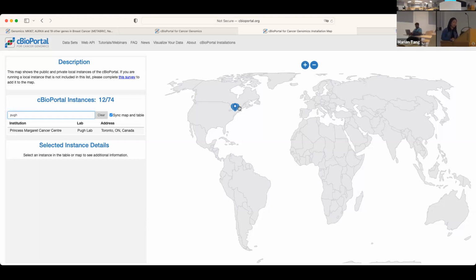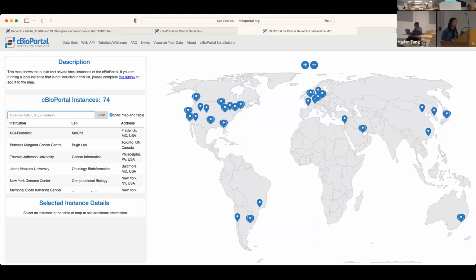Whereas on the .org website, it is all public data sets from TCGA, TARGET, CHOP, all the big consortiums and centers around the world. So today we will be going over cbioportal.org, and don't worry, what you see in these private instances and the public instance is the same way that you would analyze data. The way that you would see how the mutations are displayed, the structural variants, it's all the same. So you're not missing out on anything. So let's dive in together.